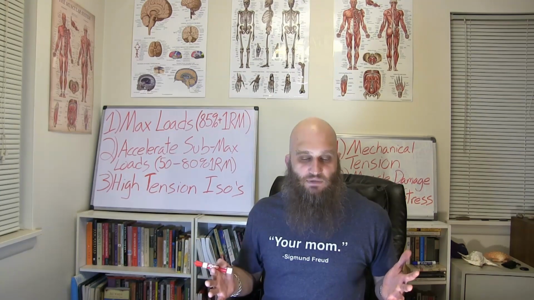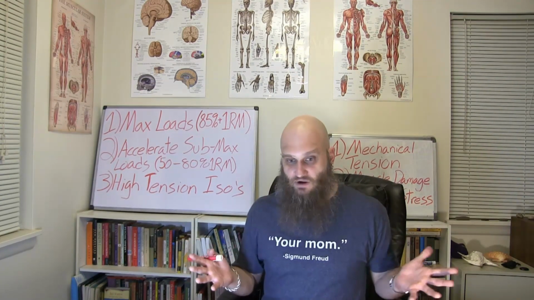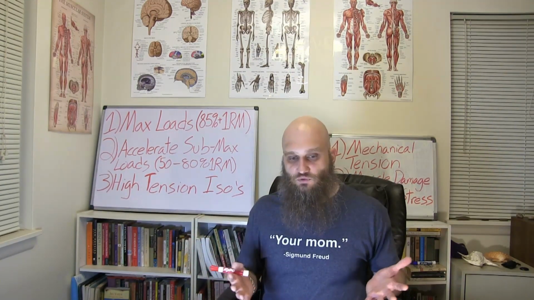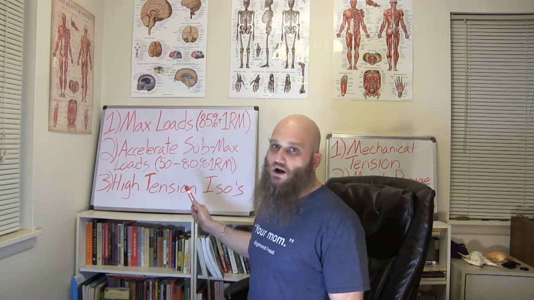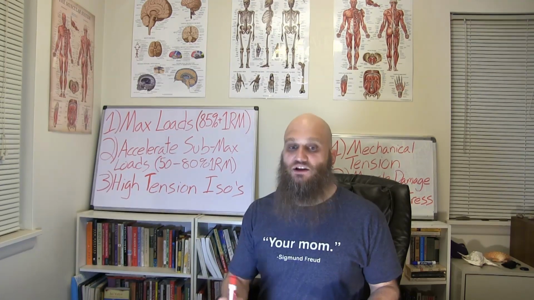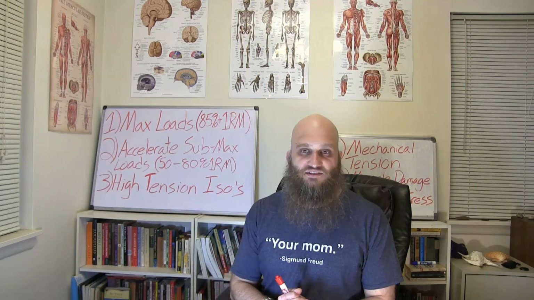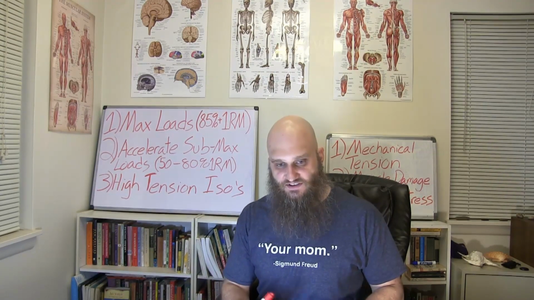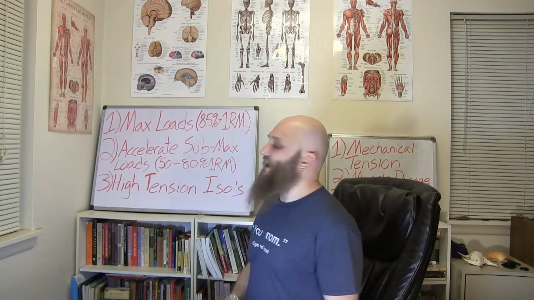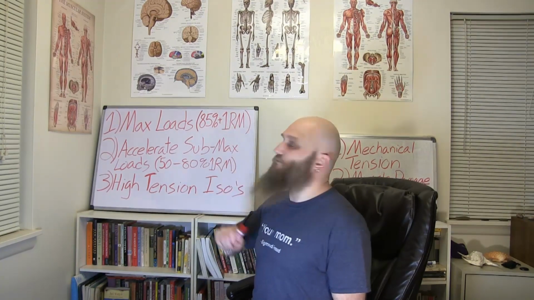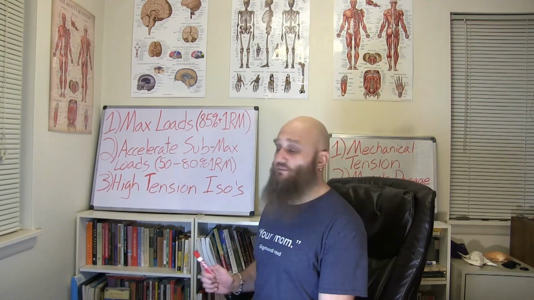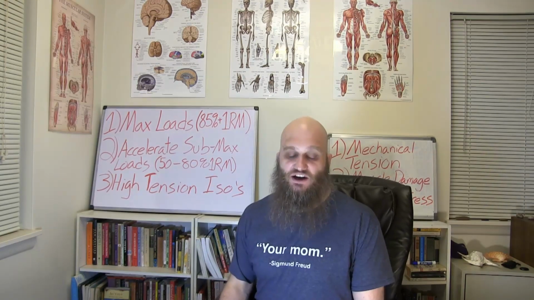And so those 3 different ways of maximizing motor unit recruitment should be utilized by you, and they can be done in different amounts. If you find that you like them different amounts, then you don't have to do them all equally, but just make sure that you are using each one of these 3 some of the time in your hypertrophy training, so that you are maximizing motor unit recruitment at least once in a while for certain exercises. So sometimes you want to be training with maximum loads, other times you want to be doing fast reps, and other times you want to be doing some extremely high tension isometrics.